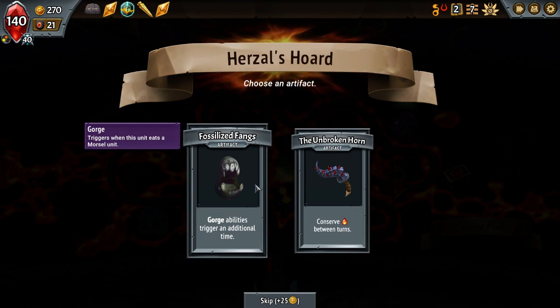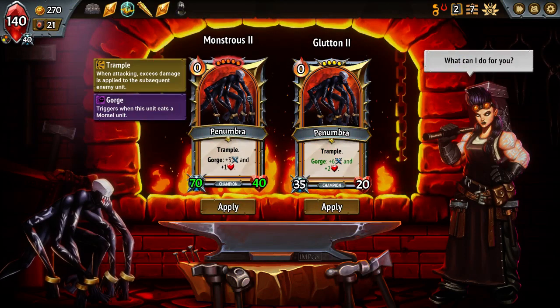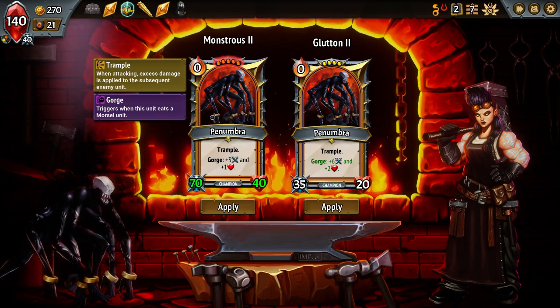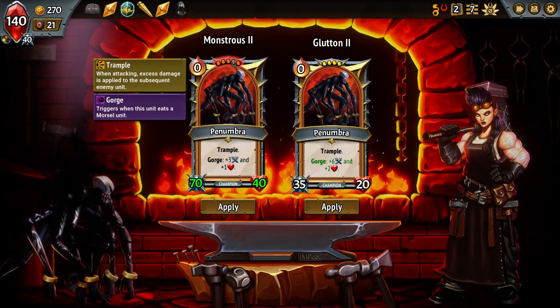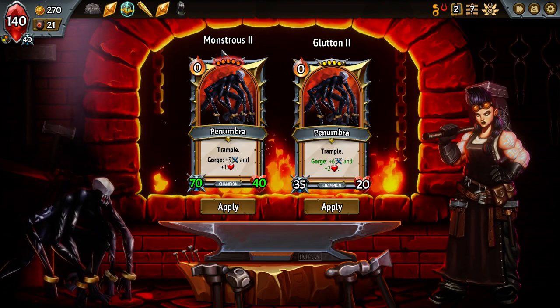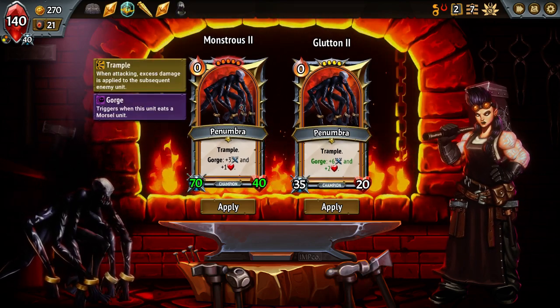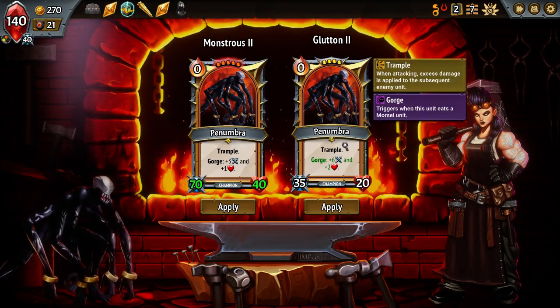Gorge triggers an additional time. Yep. Trample, I don't understand the trample one. It's like the only one that doesn't get stronger, really, every time you upgrade it. Because I feel like the first one makes sense, because it makes you so much stronger that it increases your capacity cost. But the second one only gives you a little bit of damage. Or I guess it doubles your damage. But even then, this is going to more than double your damage over time. It seems weak compared to all the other stacking upgrades.